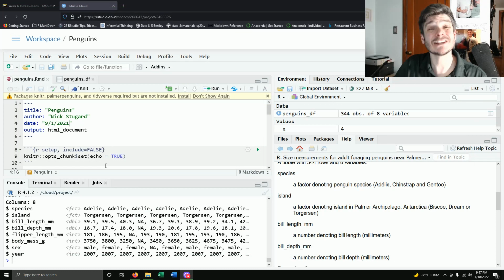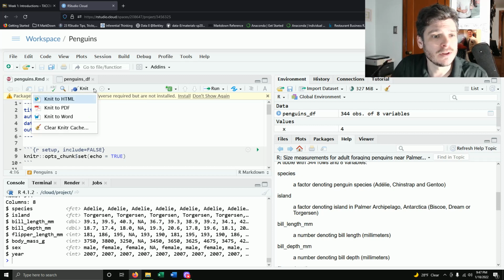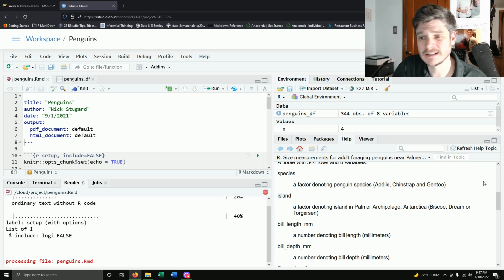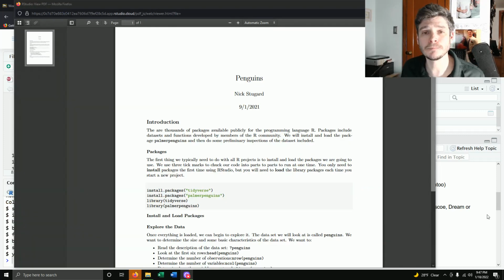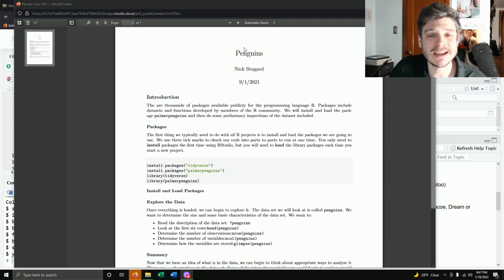Now, that's not the way I want you guys to actually do things. You're going to be submitting to me these files as PDFs. Because again, the PDFs are really the professional looking documents. So we're going to click knit this to PDF instead. All right, again, this might take a second, so I'll be right back. All right, so now we have a PDF file. Again, it looks a little bit different. It kind of uses the LaTeX formatting, if you've ever used that to make professional math documents before.